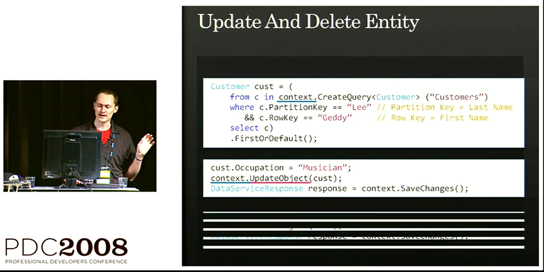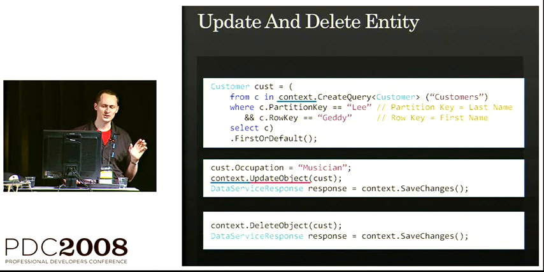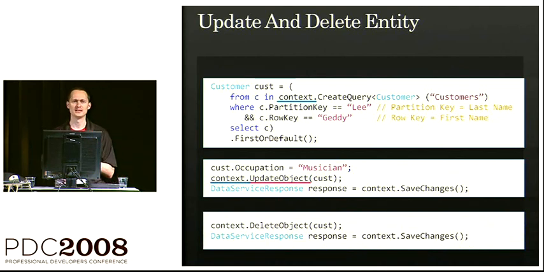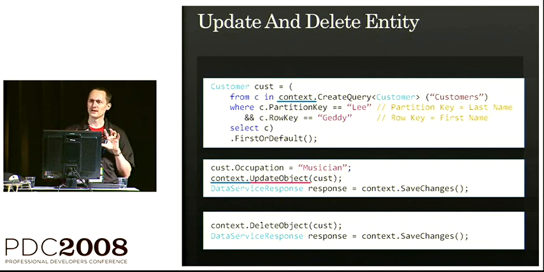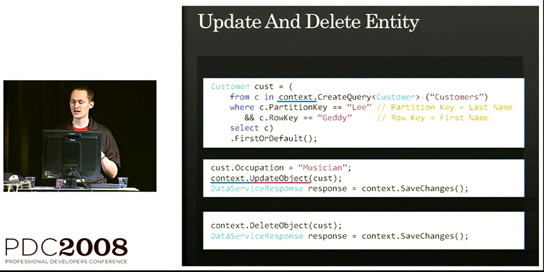Okay? Next, you can do the exact same thing with delete, where we register this customer with the data store context we use to retrieve it, and then we say save changes, and that will actually delete this customer from our store. Now, one thing I want to point out here is when you actually do save changes for an update and delete, this actually does an optimistic concurrency check. You do have the option to turn that off, so you can do conditional updates and unconditional updates and deletes, but by default, it's an optimistic concurrency check.